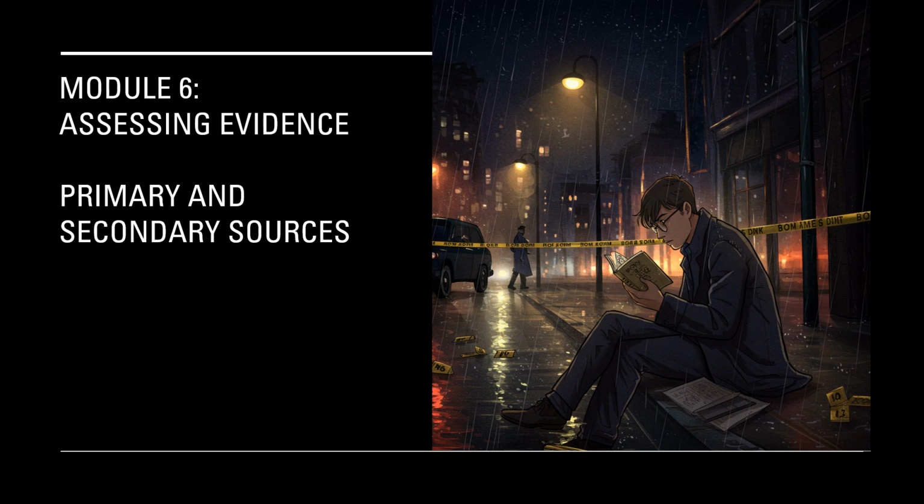Module 6 is really about how we look at and evaluate evidence, how we come to develop our beliefs, how we come to get the information necessary to make decisions or judgments. And one of the things it talks about is primary and secondary sources. So in this short video, I'm going to talk a lot about how we tell the difference between a primary and secondary source, and more importantly, why it's important to be able to tell the difference between the two sources, because it comes down to how we use them.